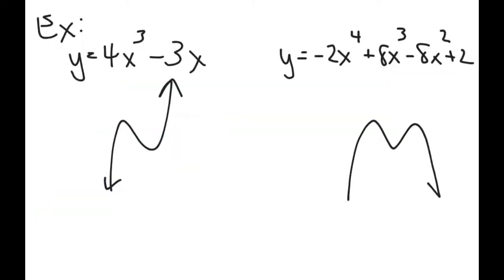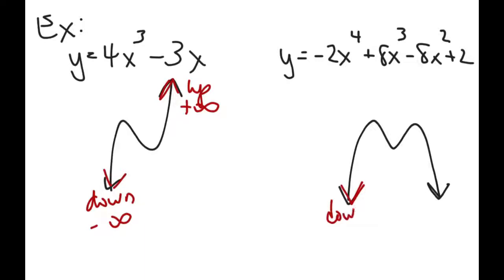These two graphs, if you graph them in the graphing calculator, they have the general shape of the two graphs that I've drawn underneath of them. I don't care right now about where the coordinate plane is. We're going to worry about the coordinate plane at another point in time. For end behavior, the only thing I care about is that you tell me this end goes up or it goes to positive infinity, and this end goes down or to negative infinity. That's all you're going to do for end behavior. For the second graph that looks like an upside down M, this end goes down or towards negative infinity, and so does this end.